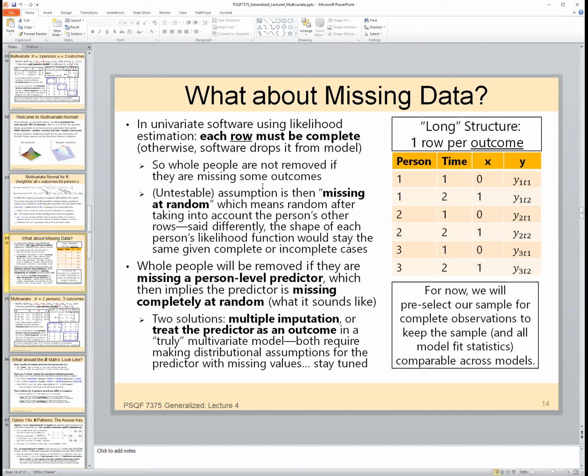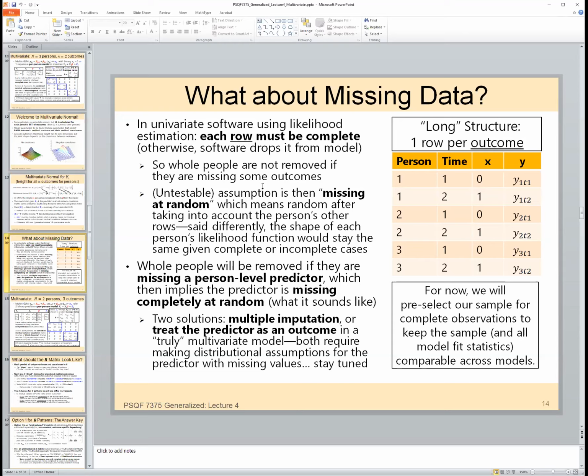In that case, you are forced to assume missing completely at random, which is what it sounds like, that there is absolutely no reason why you didn't get their data. So all of the effects using that predictor are just fine, even though you couldn't include extra people. If the data that you would have had change the effect of the predictor, that's where you're in trouble. So missing completely at random is testable because if you find anything in your data set that predicts who has data and who doesn't, then by definition, it's not completely at random, it's predictable.